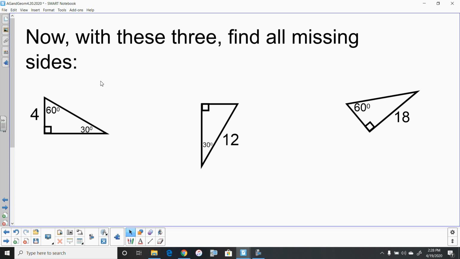Okay, hopefully you worked out the solutions. Go over them. 4 is my short leg. I'm going to double it to get my hypotenuse. I'm going to multiply it by root 3 to get the long leg, 4 root 3. Okay, for our next example, almost as easy. Given the hypotenuse, so I can go backwards and divide that by 2 to get the short leg, and I can multiply the short leg by root 3 to get the long leg. Last thing here, I've been given the long leg. Shoot, this is the harder one. So I have to go backwards and divide the long leg by root 3. Okay, 18 over root 3, when you rationalize the denominator, it becomes 18 root 3 over 3. Yikes. Well, that's going to give you 6 root 3. And then we're going to double that to get the hypotenuse, which is 12 root 3.